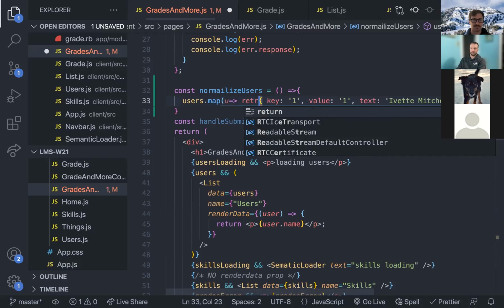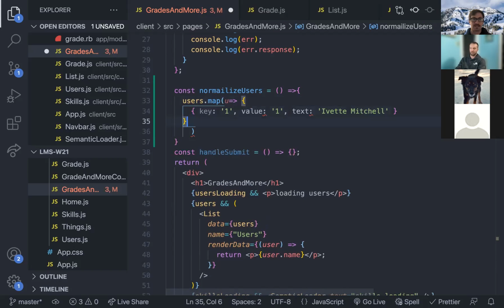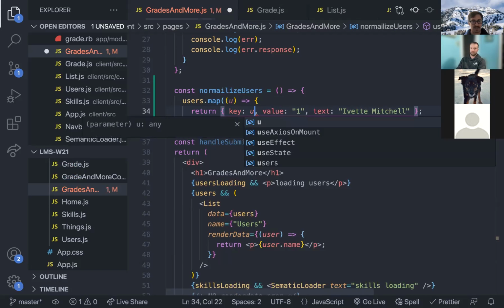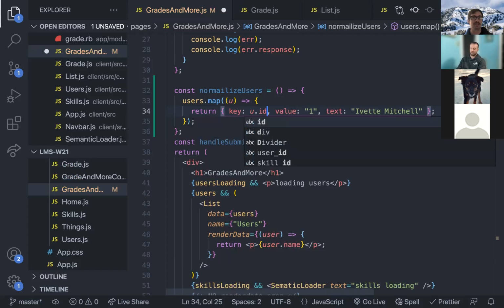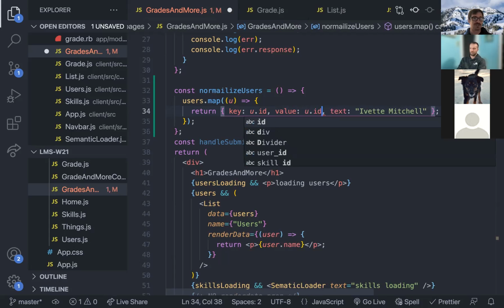And I actually have to do this as multiple lines now. Okay, so I'm going to go through this, and I'm going to return this object. I don't want this key. So the key is for React. I'm going to use the ID of the user for the key. The value is what we're going to get on the onChange. So this is what I'm eventually going to want to send up to the database. What I want to send up to the database is the user ID.